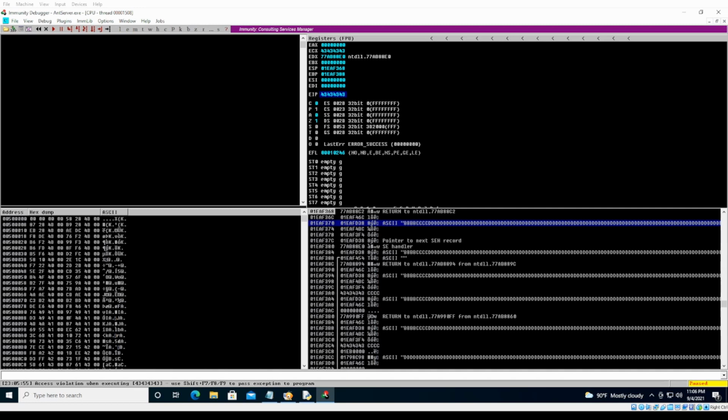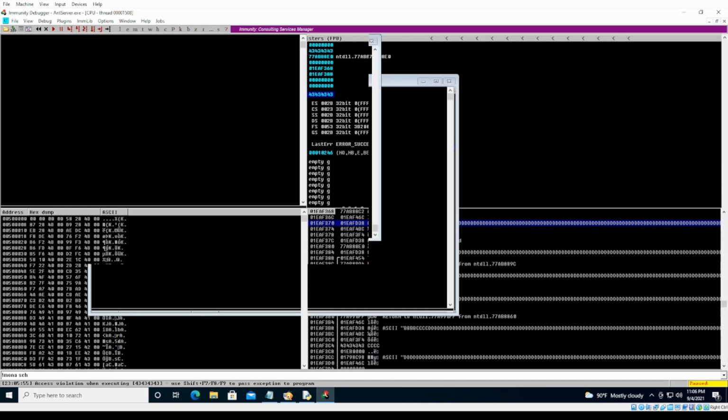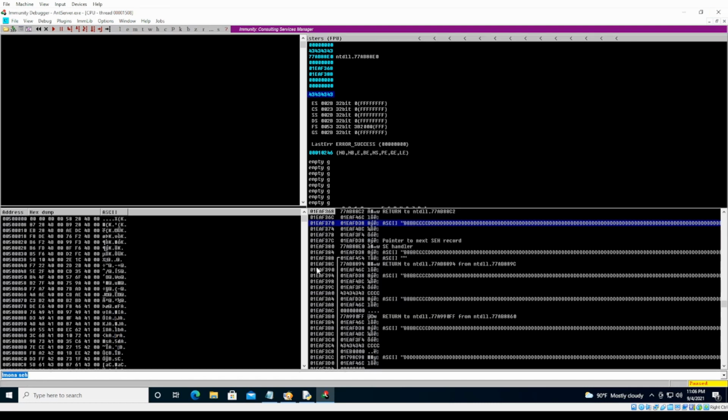Okay, and we're going to find the jump point the same way we've done before, except this time we're going to type in !mona seh. So we're going to do a !mona seh, enter, and this is going to give you a lot of jump points. It's actually frozen right now. I'll tell you how many jump points you're going to get. You are going to get a lot.